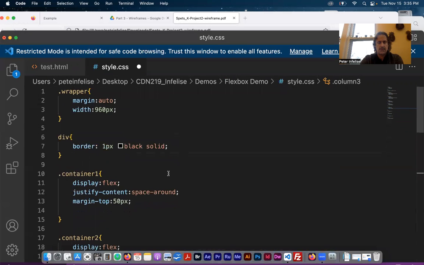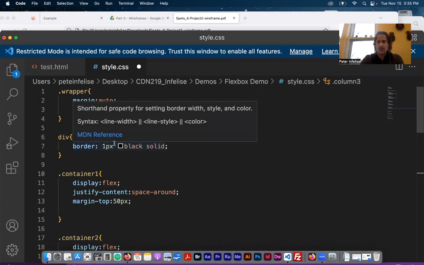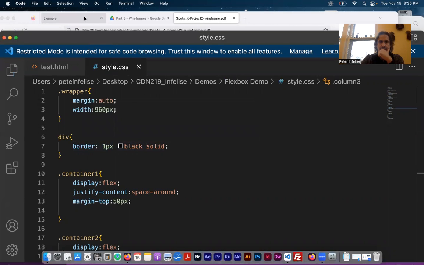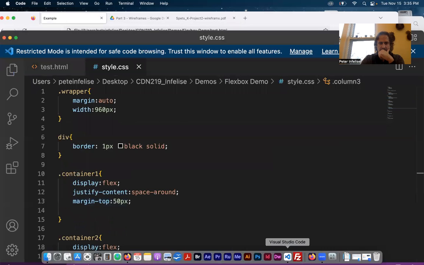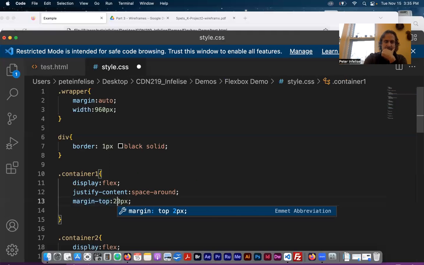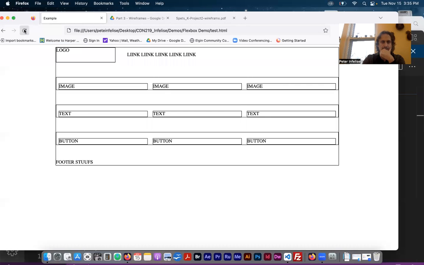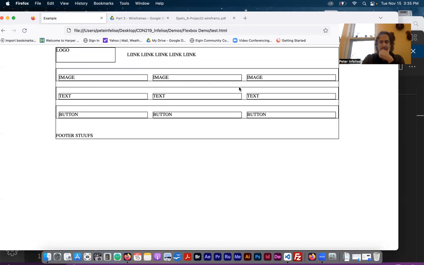The other thing, guys, to keep in mind with this is that these divs I've got all set up here all have that border. In your actual final version of your project, you wouldn't have that. That is just, again, so we can see things, but there we go. So now those are a little bit tighter. I actually think on the columns as well, the containers, I have got a margin top as well. Yep, there it is. There's that 50, and that's causing all of that space. Let's maybe shrink that down a little bit. One last refresh. There we go. Cool. So that's how that would set up.